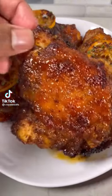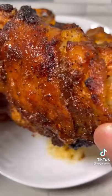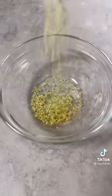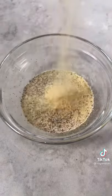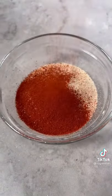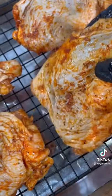All right, we're making honey garlic lemon pepper chicken thighs. Let's get into it. For our spices, we have lemon pepper, kosher salt, black pepper, garlic powder, onion powder, smoked paprika. Then we're gonna mix our spices with olive oil, add it onto our chicken thighs, make sure it's fully coated. Then we're gonna let it marinate for a couple hours.